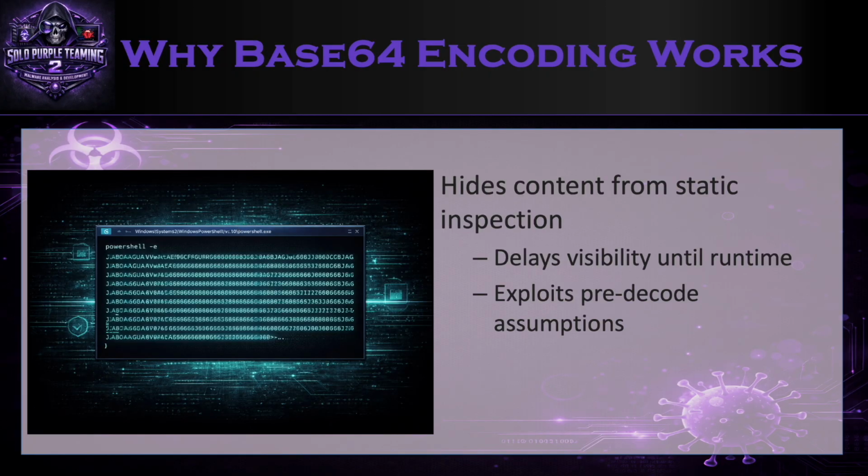So with that said, base 64 works because it hides content from static inspection. Encoding removes recognizable strings and byte sequences from disk, leaving scanners with unreadable data. It also delays visibility until runtime. The real content only appears after decoding, once static inspection has already finished. The behavior doesn't change, only the representation and timing do, making base 64 effective against signature-based detection by moving malicious logic outside the static inspection window.